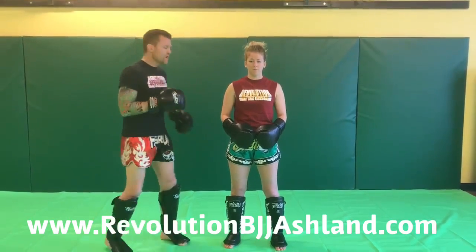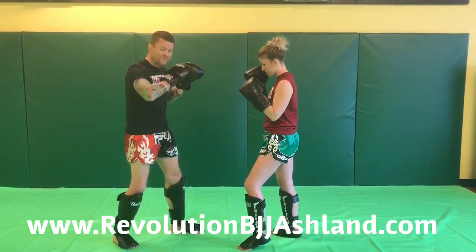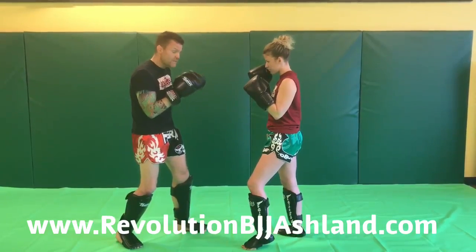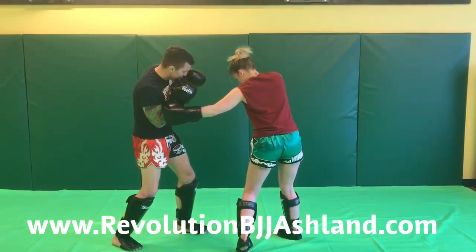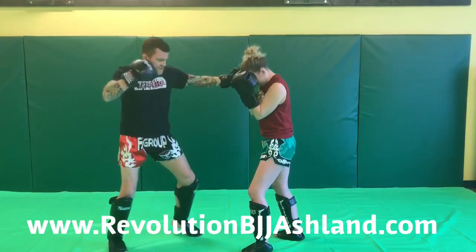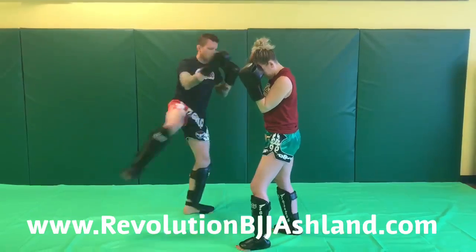We're just going to put that into a combination. Gina and I are facing one another, and as she goes to throw this lead hook, it's very important that I make sure I bring my elbow in tight, leading my body in the direction the hook is coming from. When she goes to throw this hook, I bring my weight to this side, elbow in tight. I'm now loading my weight up over my rear side, making it very powerful as I throw this uppercut, followed by my lead hook, and then stepping out covering the gloves for the leg kick.